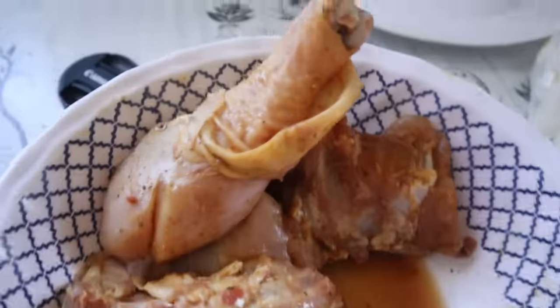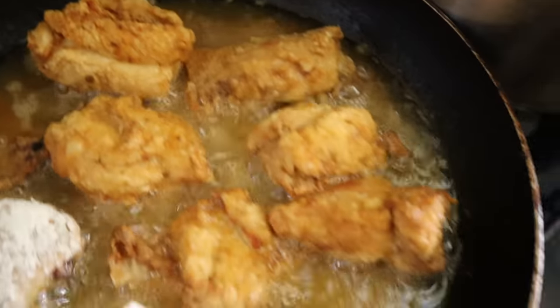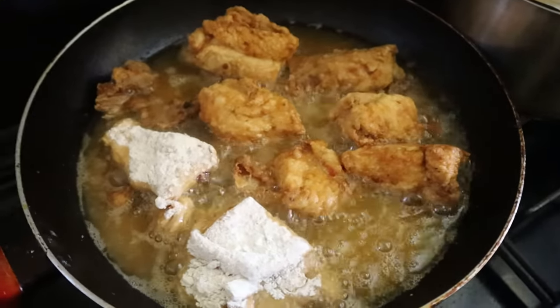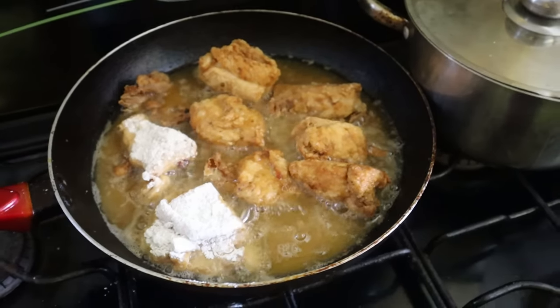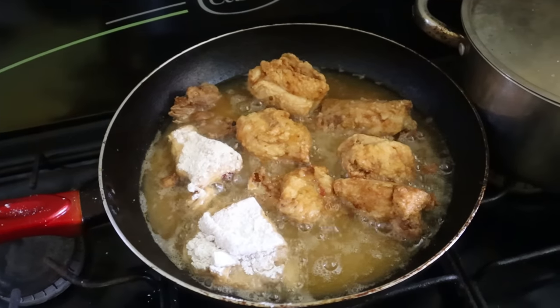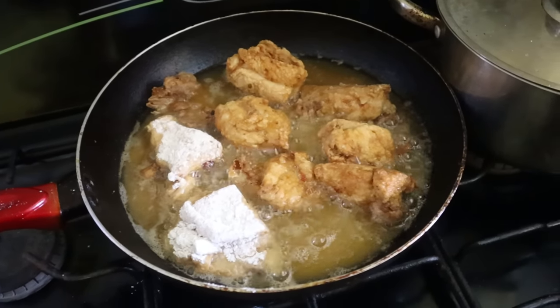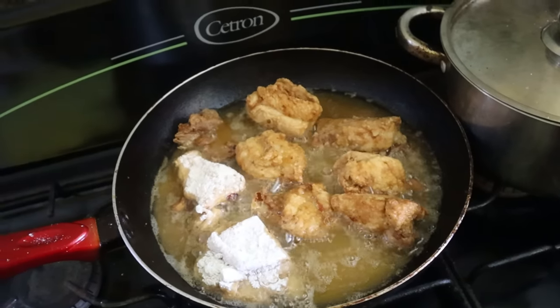Hey guys, these are the rest of the chicken. Some in this, and yeah. Oh my god, this is French fried chicken. Guys, if it was left up to me, I would sit down and watch TikTok live for the whole day. But I have to get up and cook the oven because, yeah.